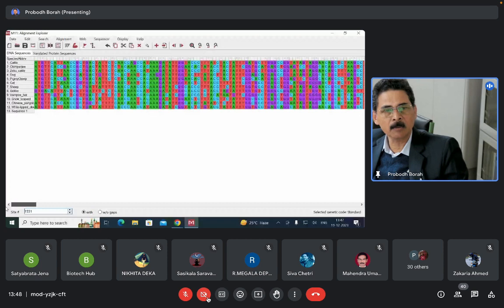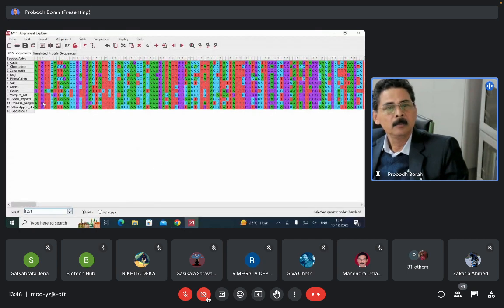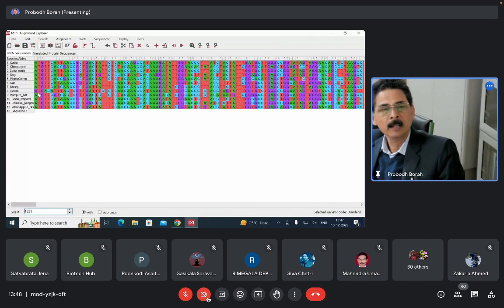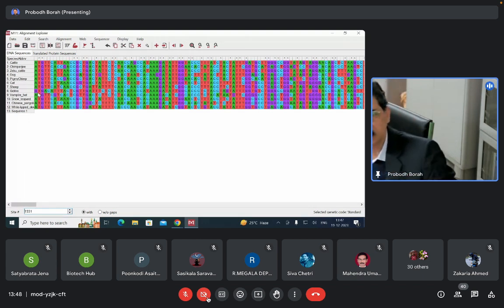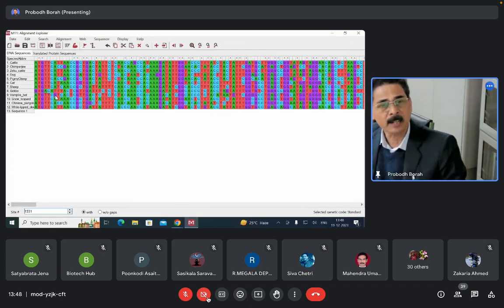If you look into the entire sequence by dragging like this, you see that there are certain areas where there are similarities across different sequences. For example, in the first part, except for gecko-gecko, which is quite expected because gecko-gecko is a non-mammalian species and its conserved OX1 sequence should not match the mammalian species, as it is only a reptile. So as expected, gecko-gecko is showing variation. But in the other mammalian species, the first six nucleotides are exactly the same in all sequences, ATZTT, and even up to C, the next one is the same, except for gecko-gecko. But in the next one, all are having A, except for vampire bat, where it is Z. That means there is a mutation here in vampire bat.